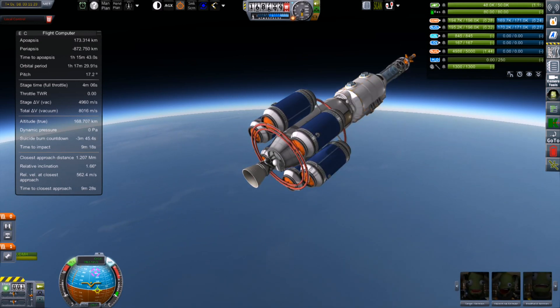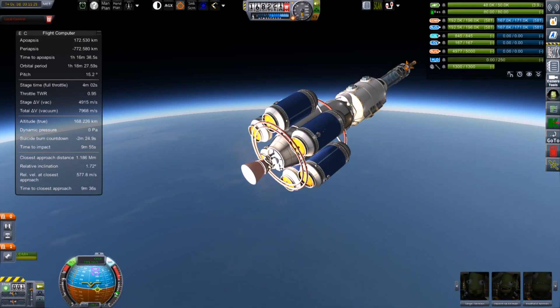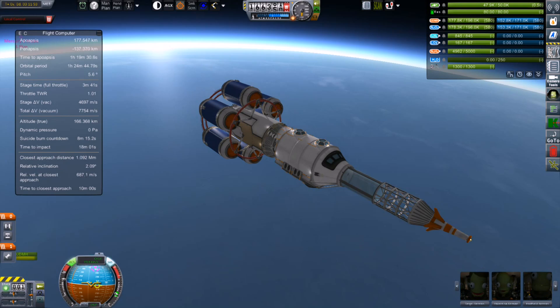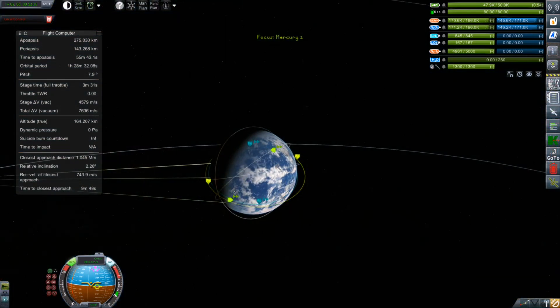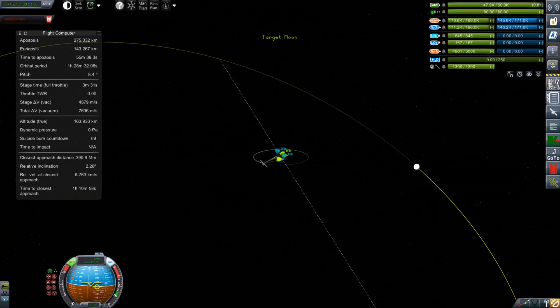Get ready to add another thing to the list: when I activate the engine, it starts glowing but there's no graphic effect coming out of the bottom. There is an exhaust graphic effect, but it's up too high in the engine and too small, so I'll need to use the Smokescreen mod to fix that. The engine still works though, and that gets us into orbit — now I can figure out the maneuver to get to the moon.